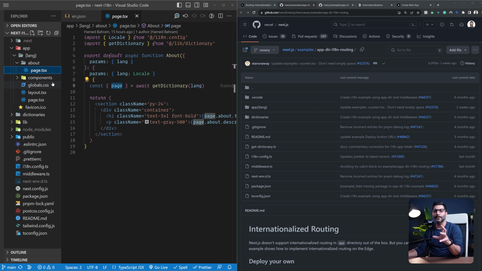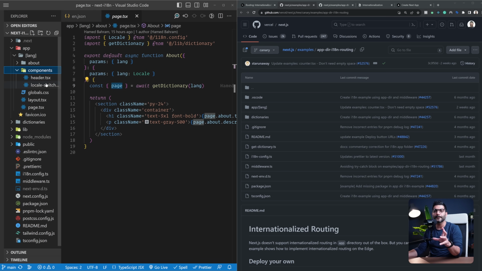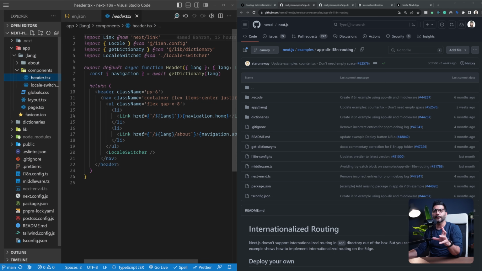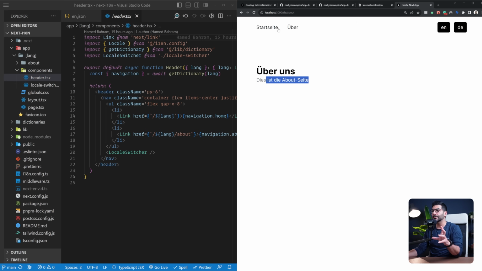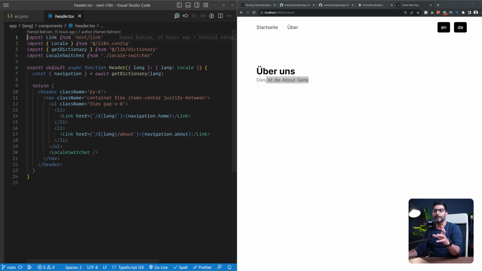Now, going back to our app, I just want to quickly touch on this component and the header that we have inside of it. So going to our header component, this is where we're actually showing these two links and these two buttons. So let's quickly have a look at that and see what we're doing here. Inside of our header, there are just some navigation links. Just pay attention to that. For going to the home page, for example, I'm sending them to / and then I'm also including the locale. And for the about link, I'm also including the locale. So I'm sending them to the correct locale every time.